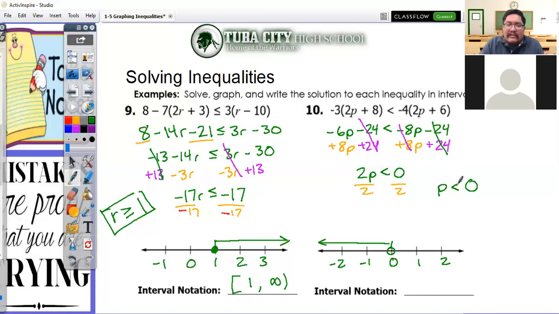If we pick 2, 2 is less than 0. That's false. And it's not underneath the line, so we know that the line is pointing in the right direction. So let's go ahead and put it in interval notation. We cannot include negative infinity, but coming from negative infinity, we got to work our way to the right. And the highest number we can reach is 0. And 0 is not included, so we put a rounded parenthesis there. And that should be enough. And it looks like we're done.